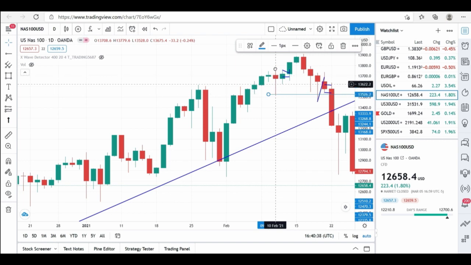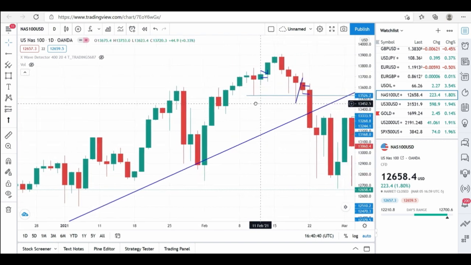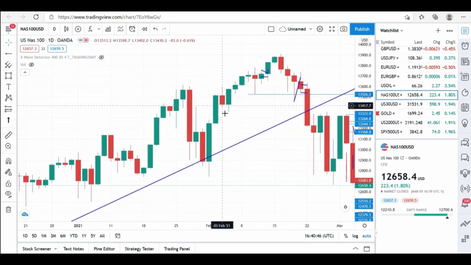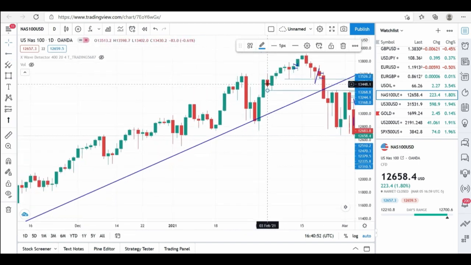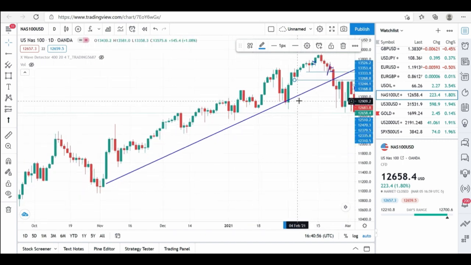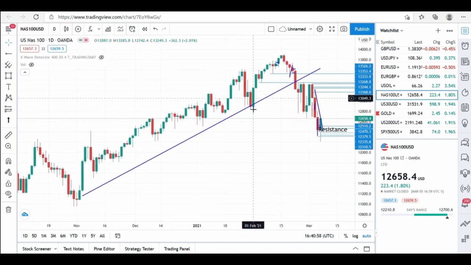Now this is a swing because we pulled back. So let's see, what day was this when it hit it? It hit it around February 18th. So we're gonna mark that down, and we're gonna mark down this one right here. Now, when I mark down these levels, the reason why is because look at the trend line right here. Okay, we didn't break the trend line. Now, this would be the next level right here.